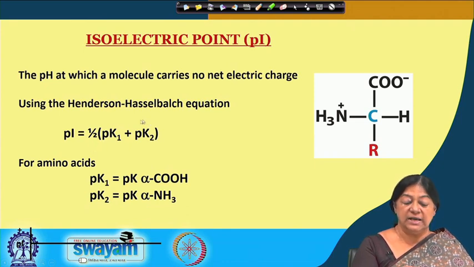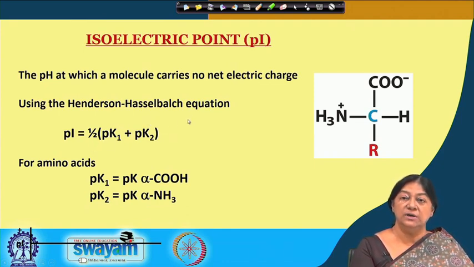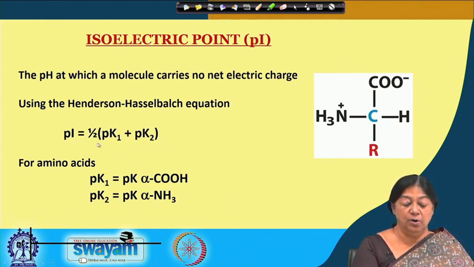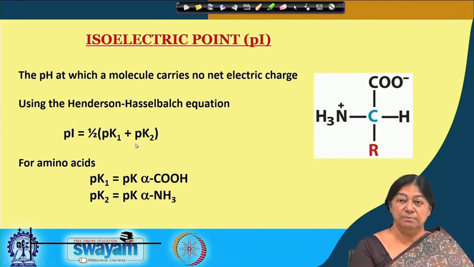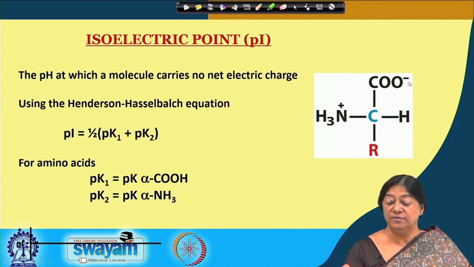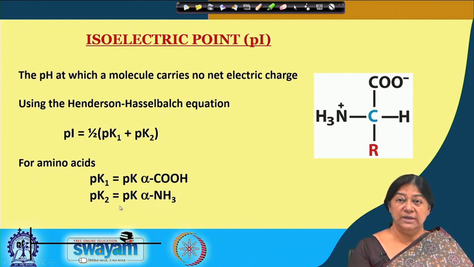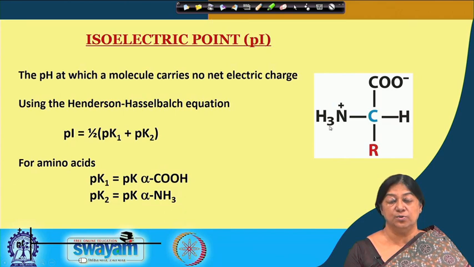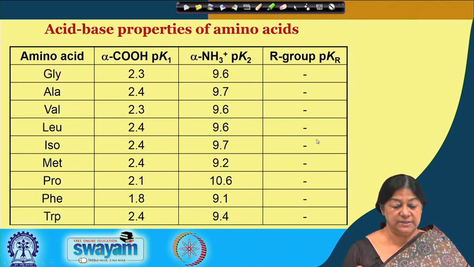Using the Henderson-Hasselbalch equation, in the last lecture we learned how to derive a quantity called the pI, the isoelectric point, from a knowledge of the pK1 and the pK2. For amino acids we would consider the pK1 to be the pK of the alpha carboxylic group, that is, this group where all of it is protonated, but this is also an H. Then we have pK2, the pK of the alpha amino group, with a positive charge here. This is what is called the zwitterionic form of the amino acid.